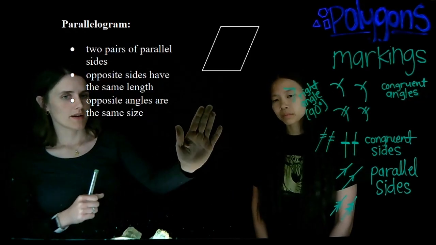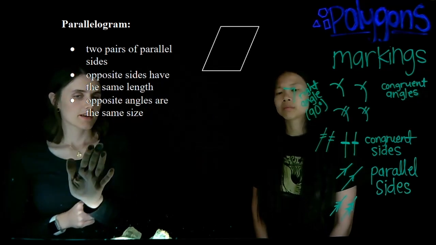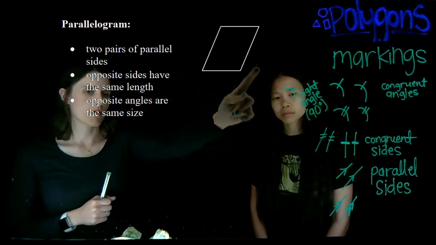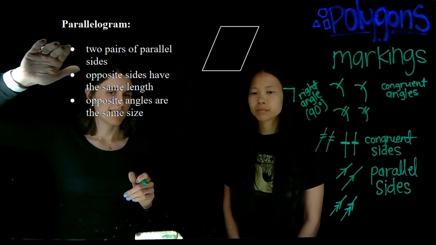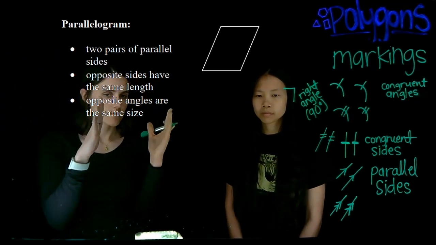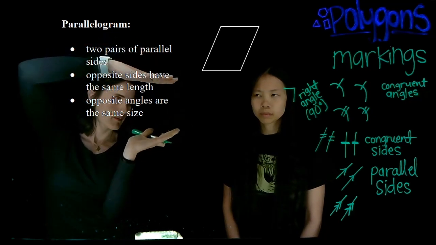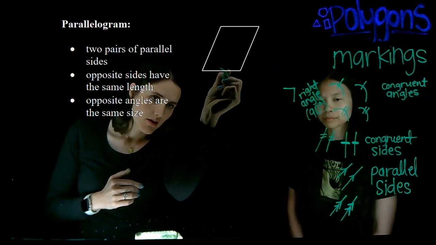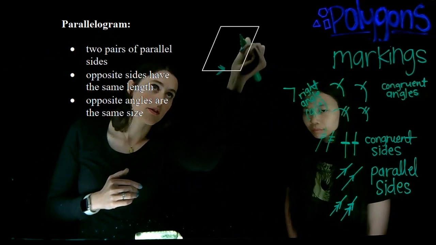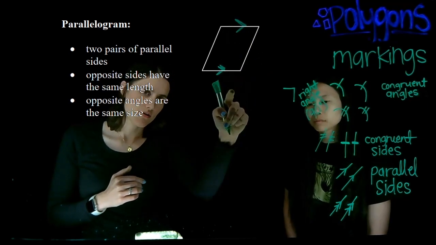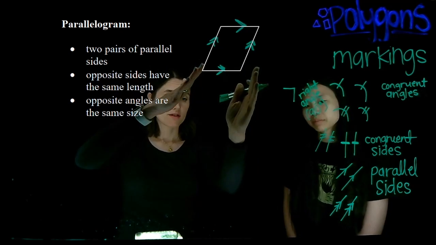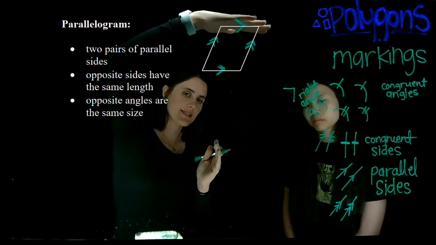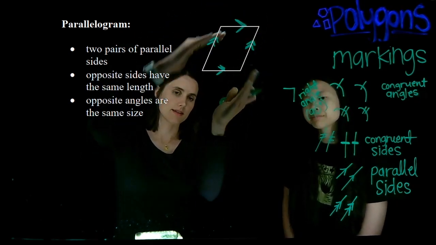So now we're given this parallelogram along with the description, and so we have to decide how we are going to mark it using these markings. The first one says that there are two pairs of parallel sides. So that means that two of the side lengths will be parallel to each other, and then the other two will be parallel to each other. The top and the bottom are parallel to each other, so we can label those with our arrows. So that tells us that these two are parallel. And then we also know that these two are parallel. So we'll label those with our double arrows so that we know that this side is not parallel with this side, but it's parallel with this side, and same with these ones.